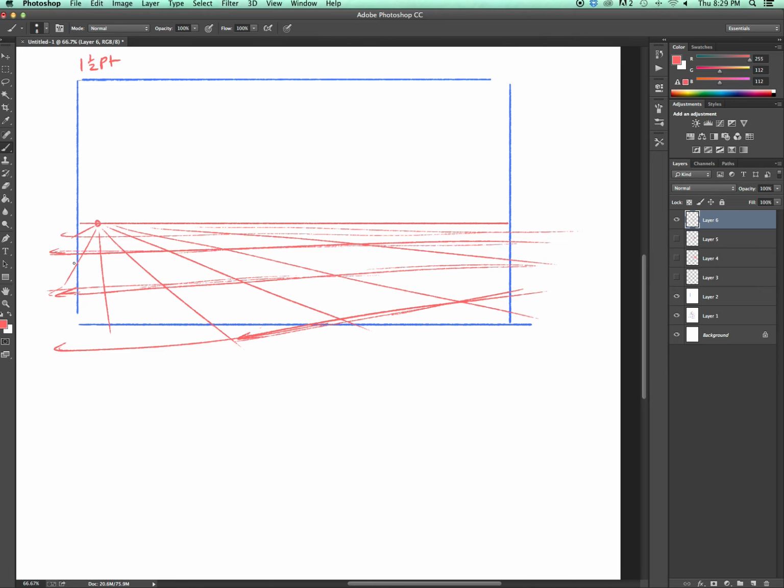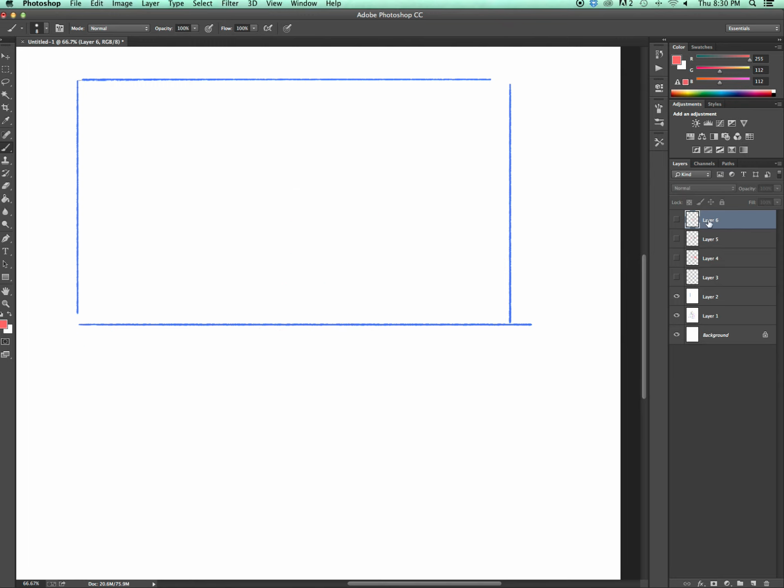But this to me is kind of fun because it's just a nice setup, because over here I have this 2-point perspective, but then as I get over around here, I also have this really dynamic kind of 1-point perspective. So it's kind of the best of both worlds. So when I'm setting up a grid, I usually will just throw in a 1.5-point perspective.